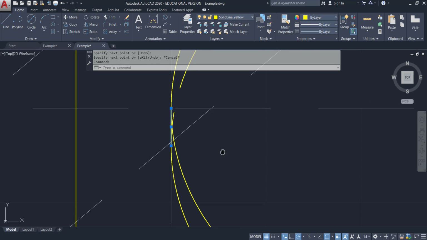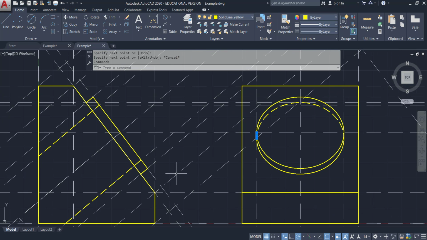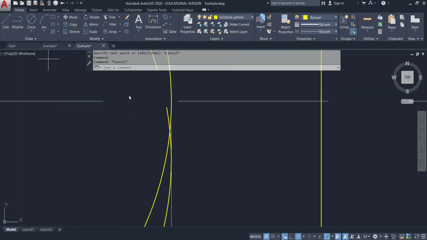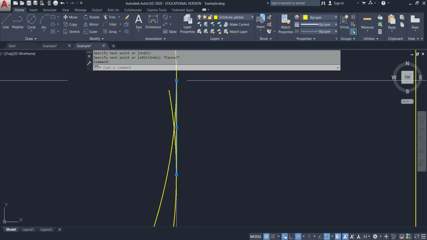So the length of this line should be equal to the distance from here and the vertical part. So it's talking about this part here, so the height here. That's the projection. And a similar thing is to the right side here. And it's from this one and to the top here, so that's the line here.